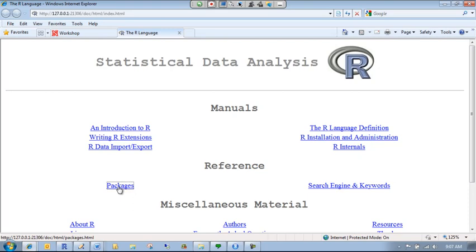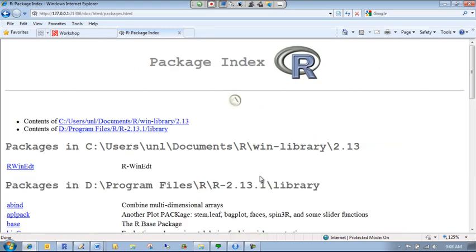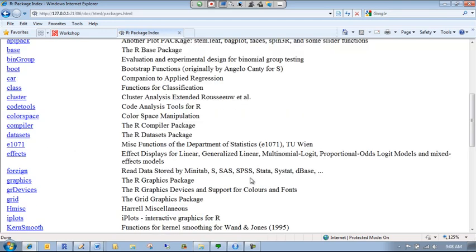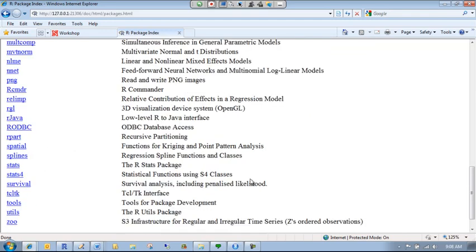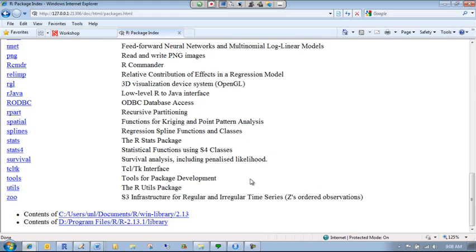So why don't you click on packages. And yours might look a little bit different from mine because I've been using mine for a while. But basically, if you page down, you see a bunch of what are called packages. And again, to make a SAS reference, SAS is broken up into components like base, graph, stat, OR, and so on.